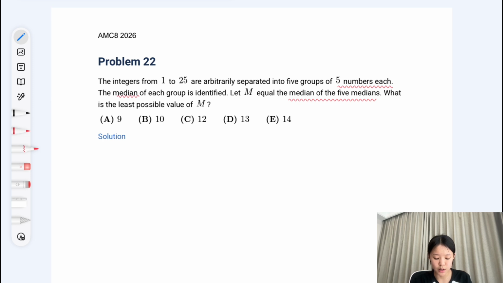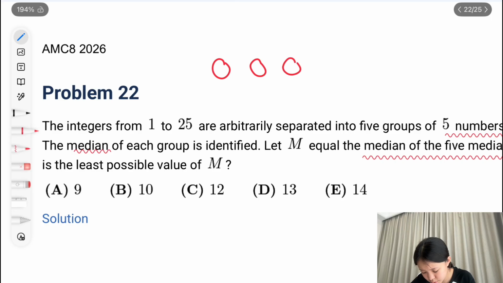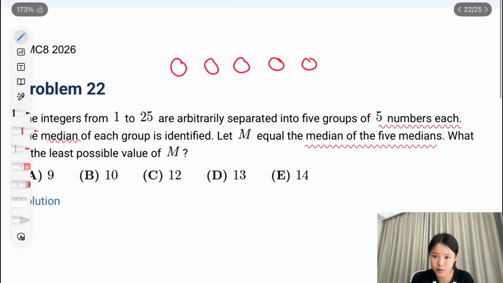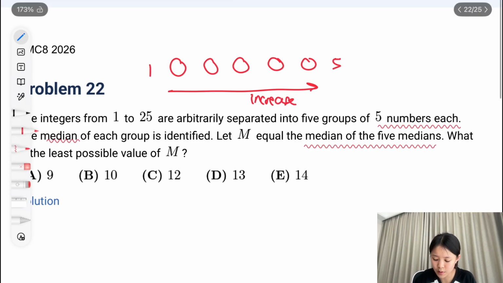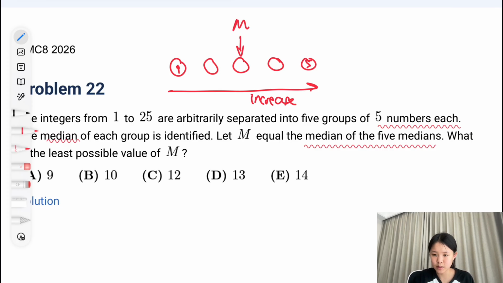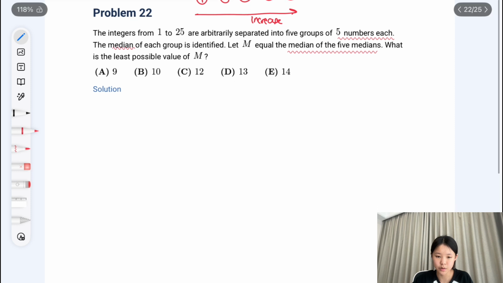So let's recall what a median means. Let's say we have 5 numbers: 1, 2, 3, 4, 5. Each of these are numbers, and they would be sorted in increasing order. So the first one would have to be 1, and the last one would have to be 5, right? And the median is the number we take in the middle, the middle number when you sort all the numbers. And because it is currently only an odd group, we can just consider that single scenario, and we don't have to worry about averaging the middle or so on.